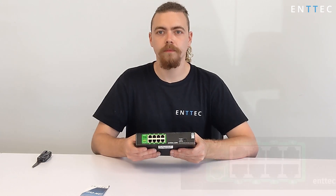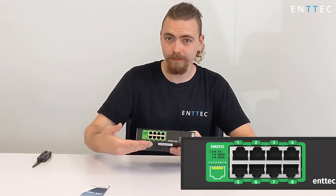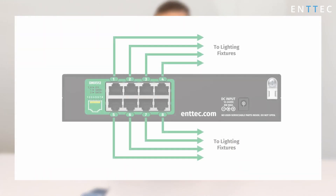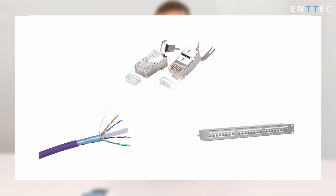Now the important bit. To the left, we've got a compact cluster of eight RJ45 ports, each capable of outputting one universe of DMX. Over our years of experience, we've found RJ45s to be the most practical and cost-effective way to wire DMX data on an install. CAT6 cabling, RJ45 connectors and patch panels are abundant, cheap and effective, and there's also no shortage of contractors who can work with them.